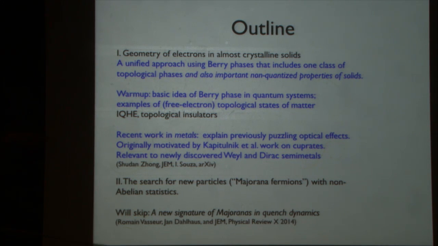So this is basically things I'm going to talk about. So if you don't recognize words here, that's OK. An impressionistic definition of a topological state would be something where some property we care about is insensitive to smooth deformations, like if I slightly change the material or whatever. But that has consequences that are more surprising than that statement.